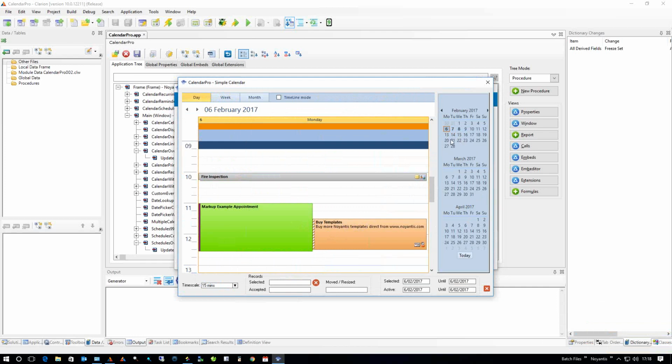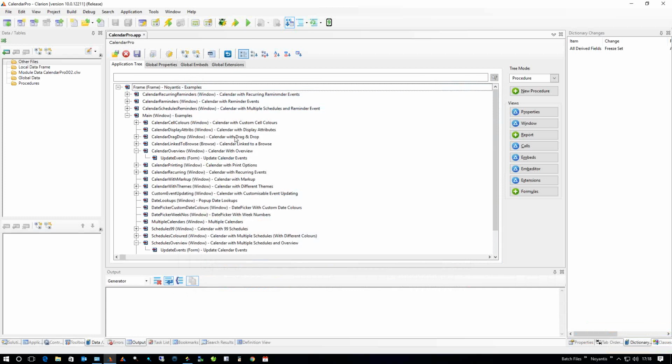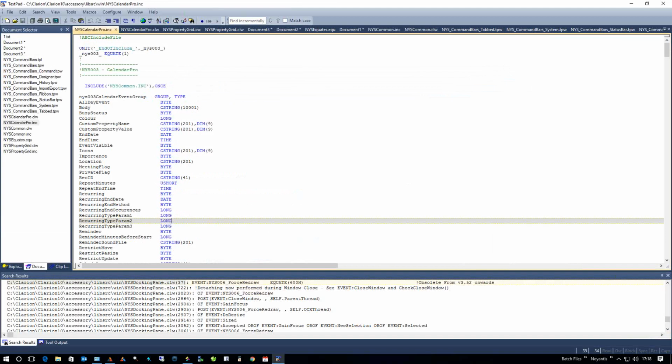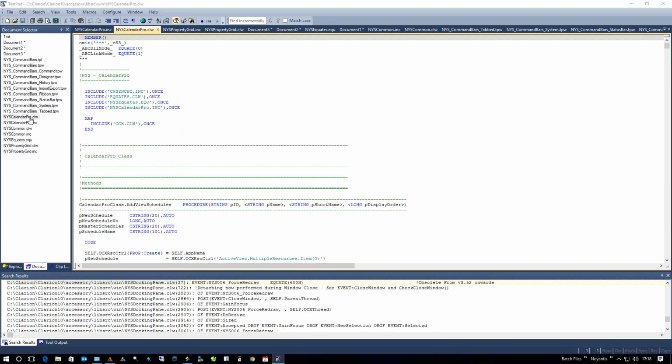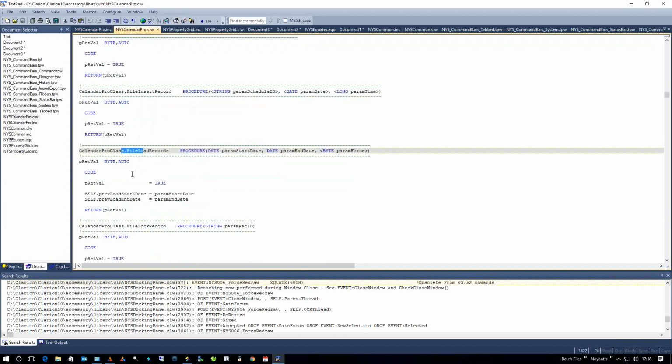Fine. Well, let's take it from basics. From the calendar point of view, we'll just get our hands dirty in the class just to show the actual methods. When the calendar needs data, it calls a method called file load records.